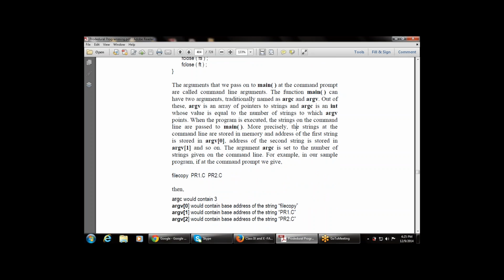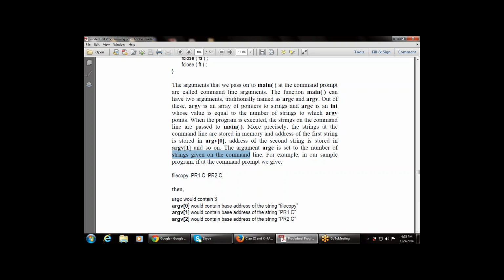More precisely, the strings on the command line are stored in memory, and the address of the first string is stored in argv0. The address of the second string is stored in argv1, and so on. The argument argc is set to the number of strings given on the command line.